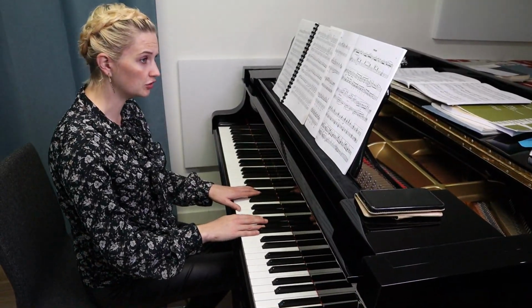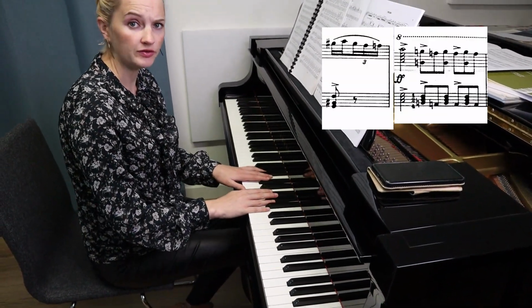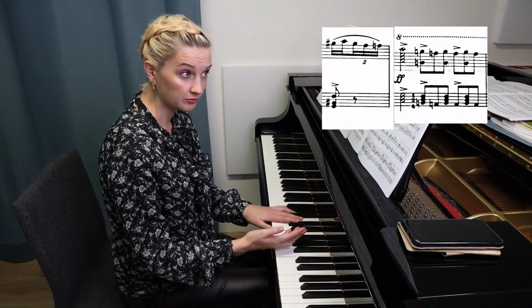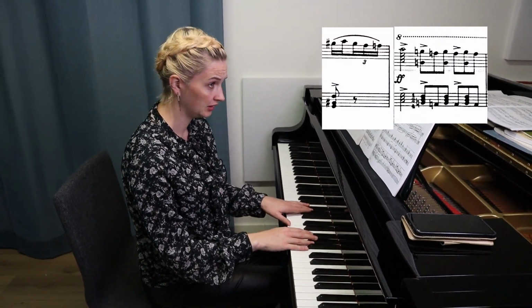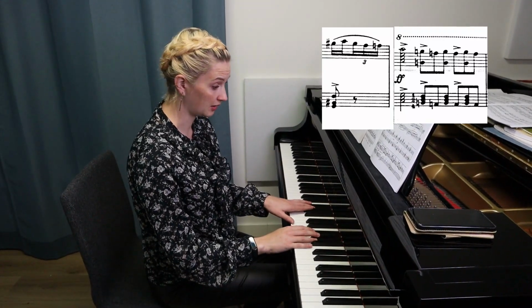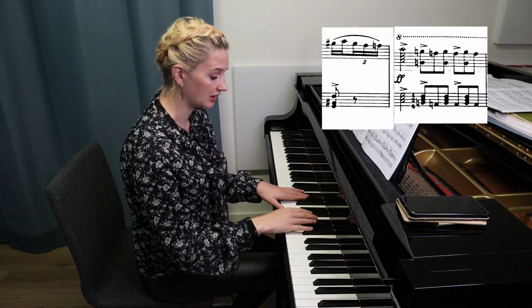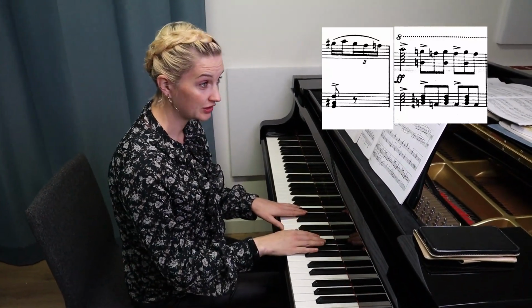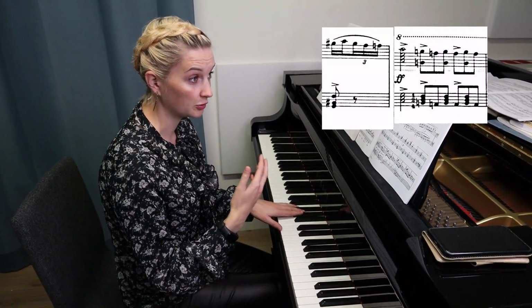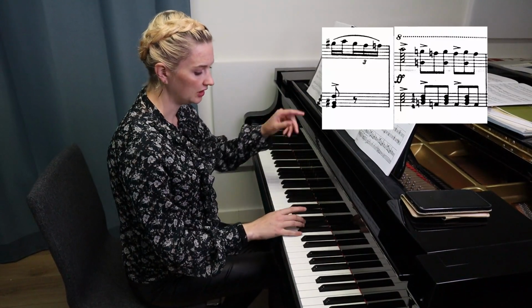So this is what I need to do in this passage, which is not very difficult when you do it in slow tempo, but it has to be really fast, and I very often miss the jump, which I'll show you. Maybe I'll miss it this time as well. Often I do miss it actually. So I wanted to show you how I solve that and how I get the passage to go better and better.